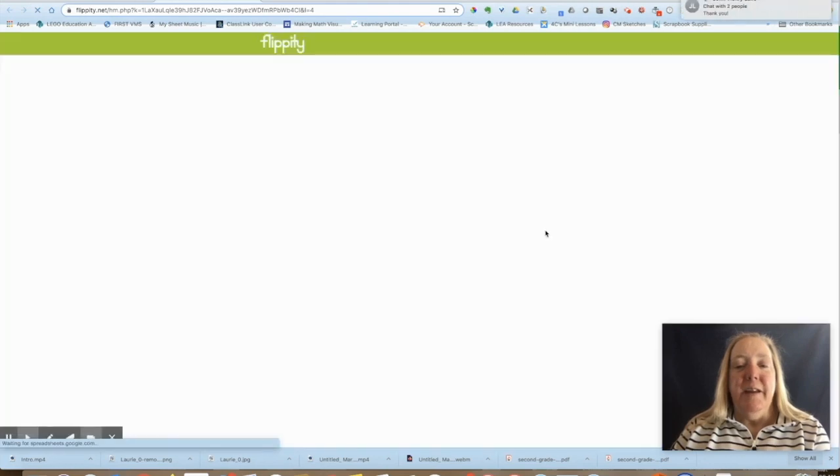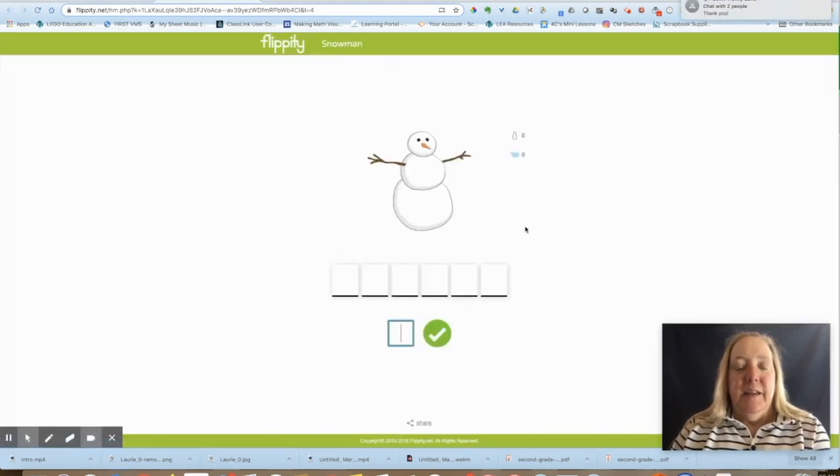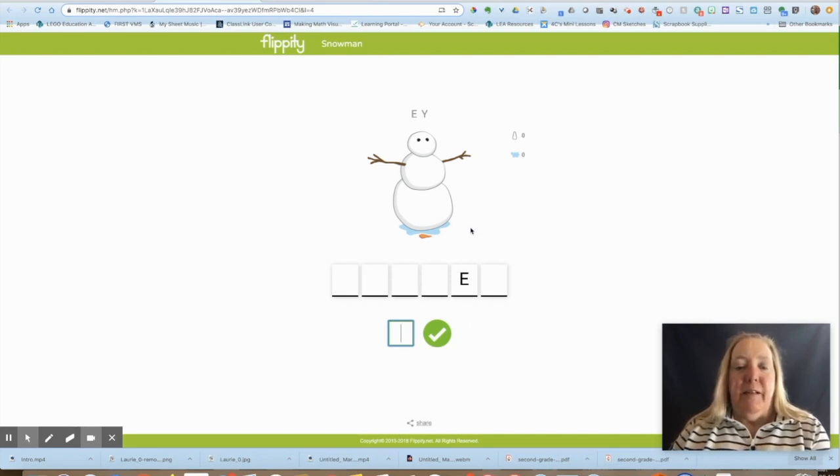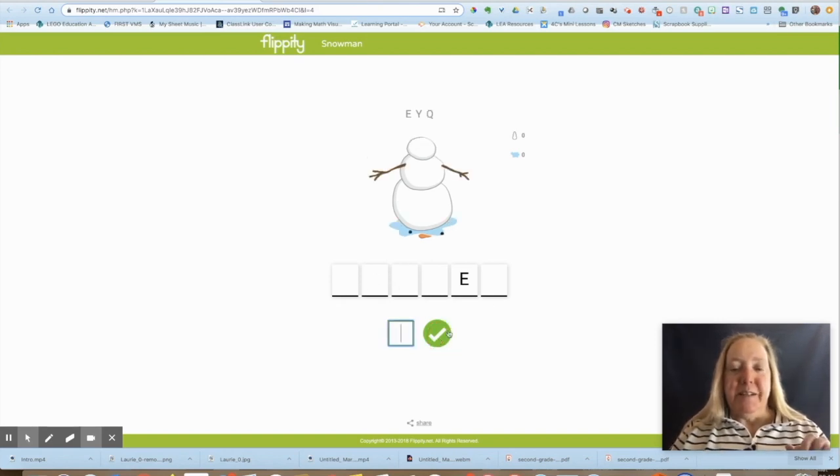The snowman is a fun hangman style game where instead of drawing parts on the hangman, the snowman slowly melts away as you get letters wrong. So let's see. Nope. There we go. You see, as I plugged in a letter, Y, that was not in the word we were trying to spell, the snowman slowly starts to melt.